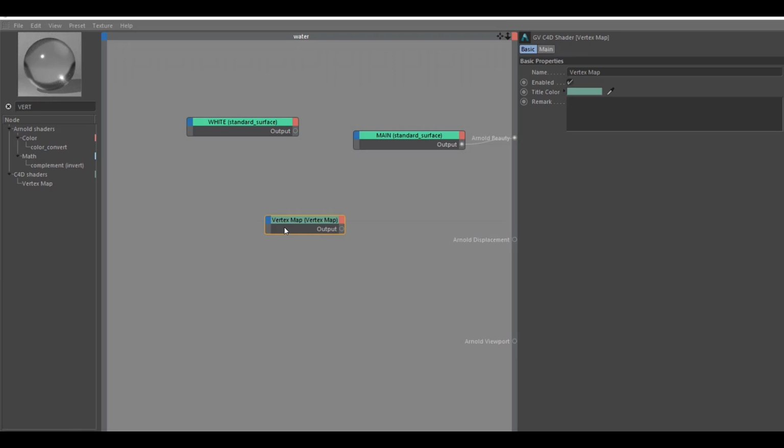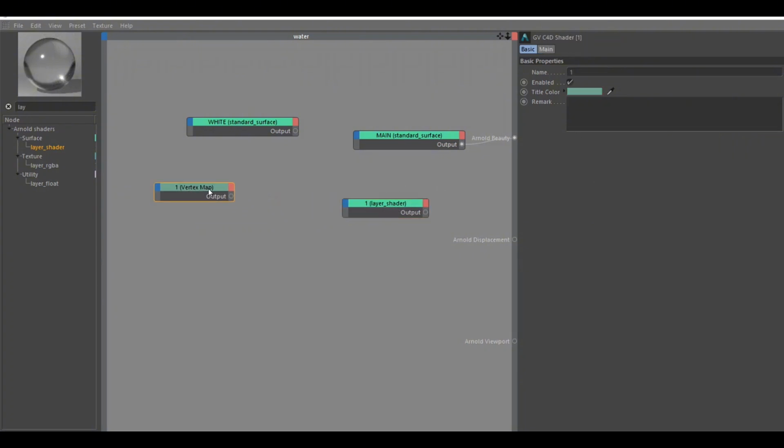We're going to bring it in here as well, and we're going to change the name to 1, and it will automatically call it 1 vertex map. We're also going to grab a layer shader, and we're going to bring it in here as well. We're also going to name it 1 so that it calls it 1 layer shader.